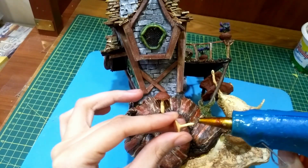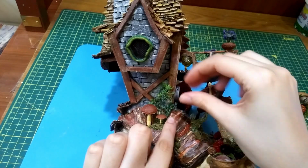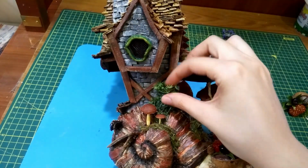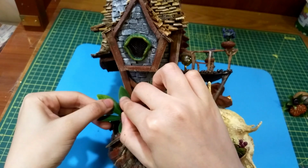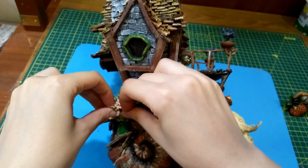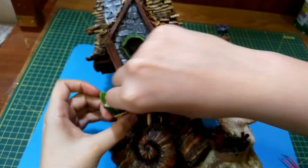I added mushrooms, little bushes, and some flowers. I used a walnut shell as a flower pot.